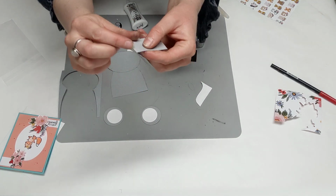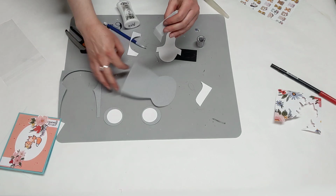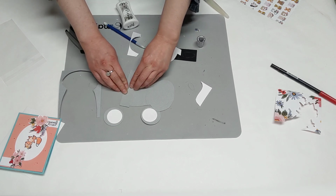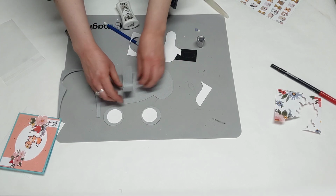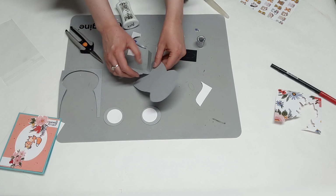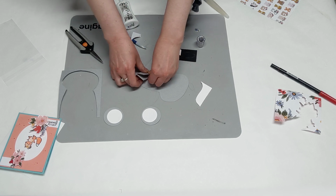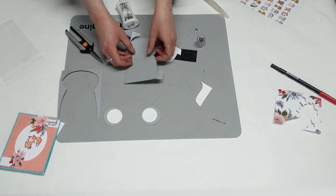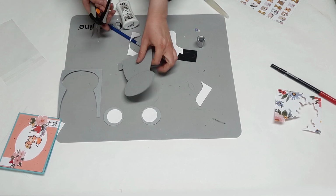Alright, so this is gray, and you're going to put some glue right here on the fold. Alright, this is going to go on his backside. So you put that on the back side, and this is going to make it so he's going to be able to stand up like this. That's how you get him to stand up. I'm actually going to put it up just a little bit higher so he can kind of lean back a little bit. But I'm going to leave that flat for a moment just so that that can dry. That's not going to be super even, but that's okay.